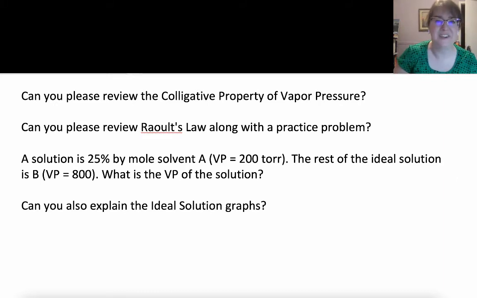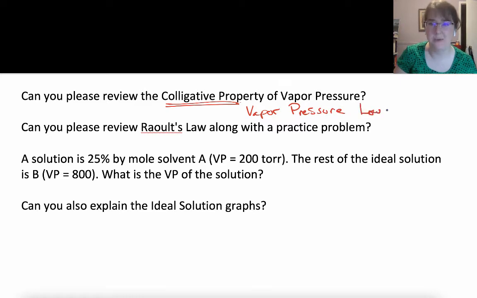One thing to note, because I just copied and pasted this out: the colligative property is where we're going to start to add in our solute. That technically is going to be vapor pressure lowering. So the first question, of course, is what's vapor pressure, and why, when you add a solute to it, does the vapor pressure go down?